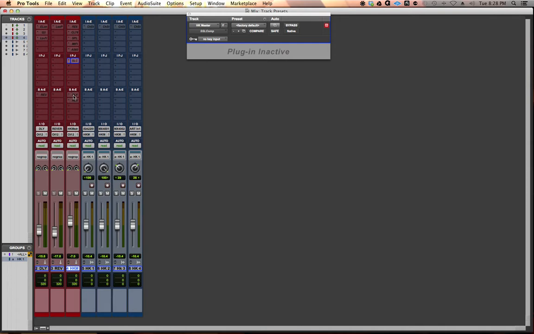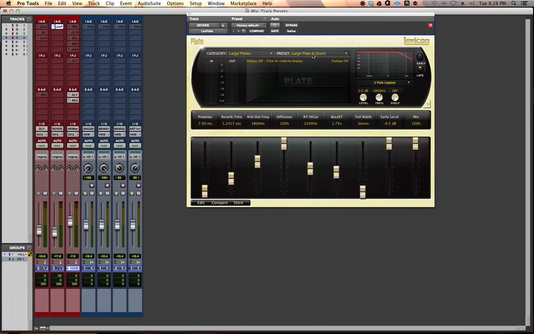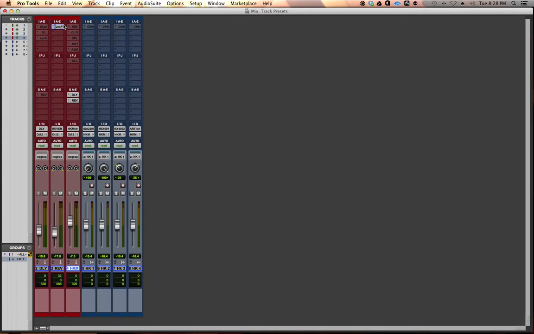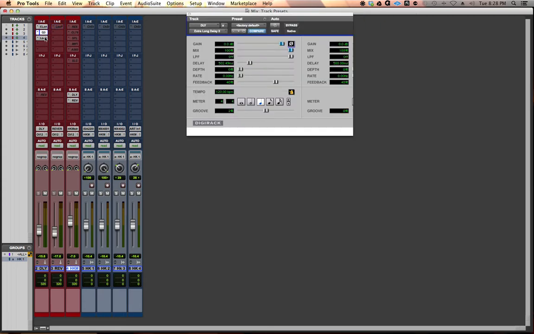What I've also set up here is some reverb and delay sends, just basic reverb and delay sends. I have my reverb set to a nice little Lexicon plate, and your settings can change, but that's just the basic template. I also have my delay set up, a nice little extra long, some EQ and some distortion, things that I like to use.